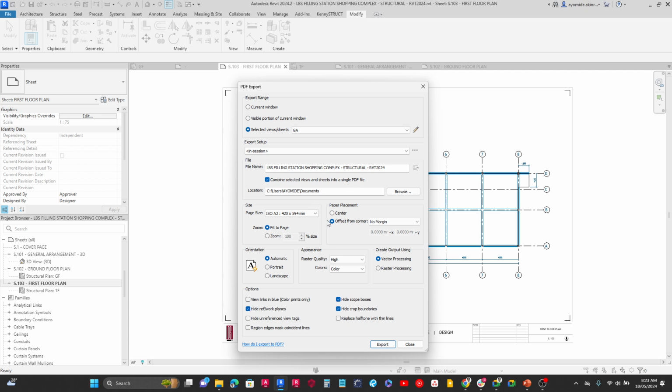Now if I leave all of this as default and I go ahead and click on export, by the way, you can also change the file name if you are not comfortable with this. So I'm probably going to remove this 2024 here. I'll call this structural GA because it's not the full structural package. If I click on export, it still asks me if I want to save this for a future Revit session. Click on yes. So let's just call this A3 prints. Okay.